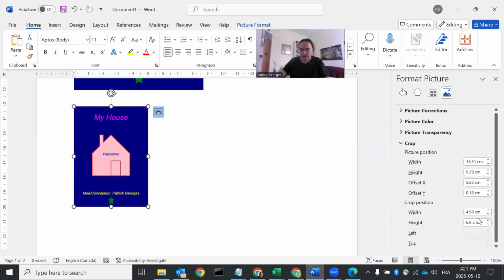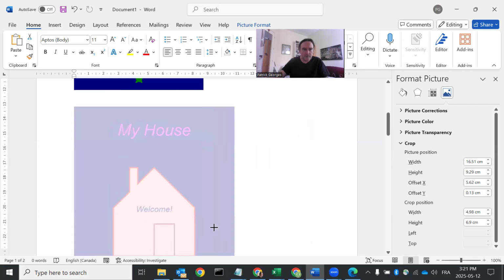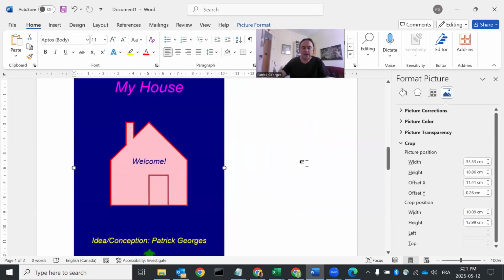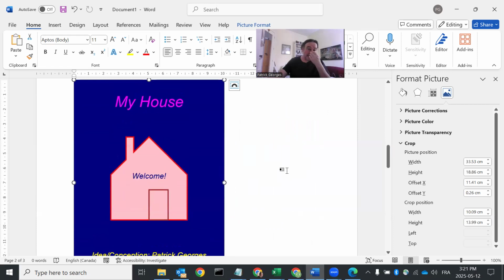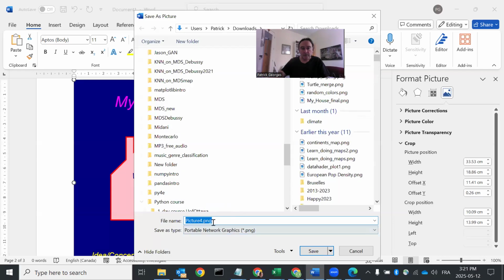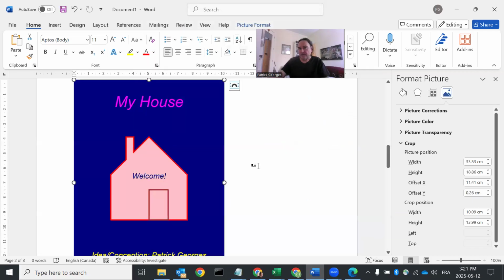Now you have a nice little house that you can save as a PNG file. Save as picture, and you can see by default it comes with a PNG extension, so that you can use it as a regular picture.